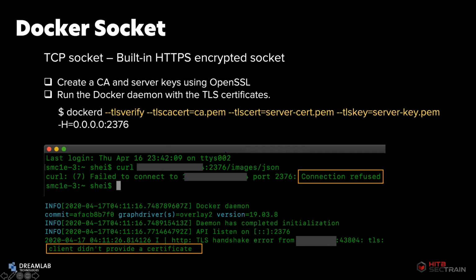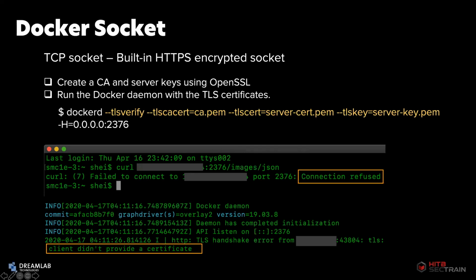So this is the right way. I mean, if you need to expose the Docker API, please don't do it by default, because by default, everybody is allowed to connect to your cluster and do whatever they want. So please use a certificate at least. And it's actually very easy, just run your Docker daemon with the right certificates.